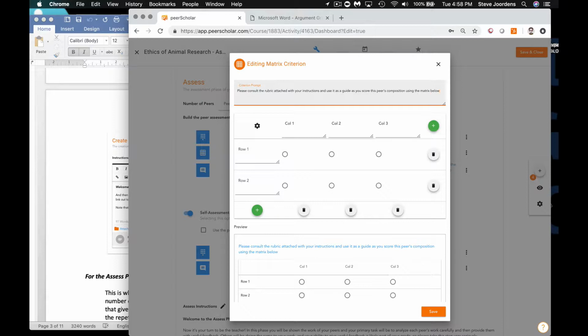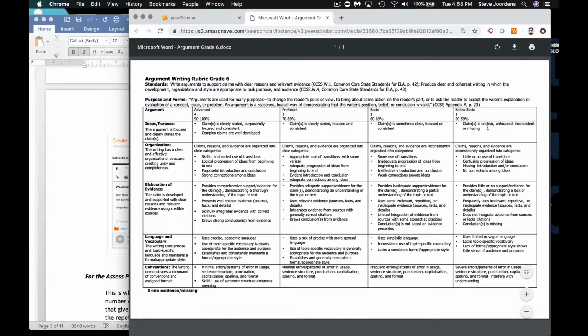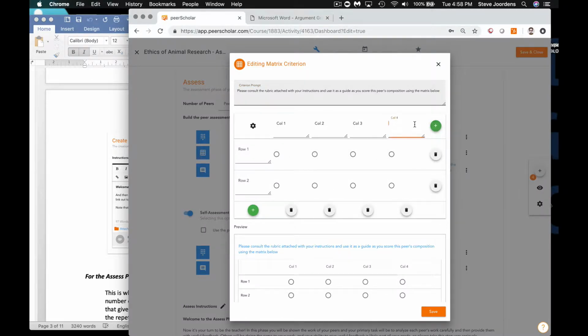Because we want them to know they should be looking at this matrix, which gives more details. So if we look at this now, this has below basic, basic, proficient, and advanced. So I'm going to mimic that here.